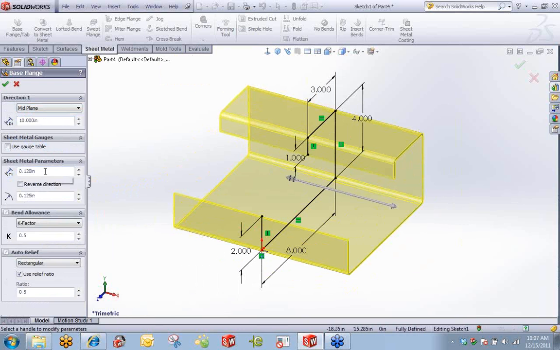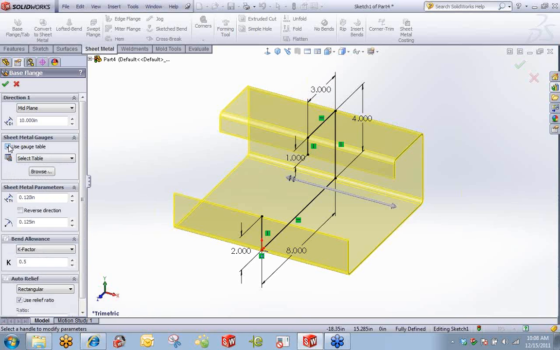Okay, next, I can assign my sheet metal thickness and my bend radius right away. I don't think this is the best idea. A lot of your designers might not know the thickness values for your different sheet metal gauges. They might not know your bend capabilities given your gauge and material. So I find it's a much better idea to use gauge tables.